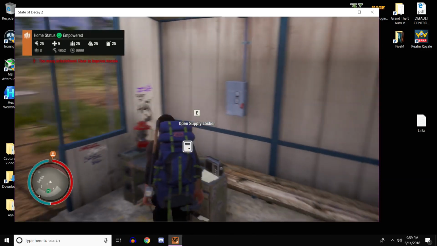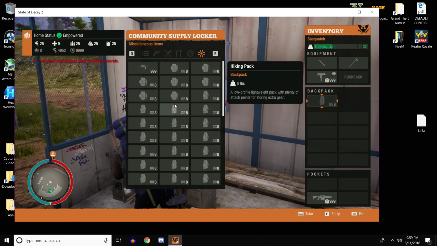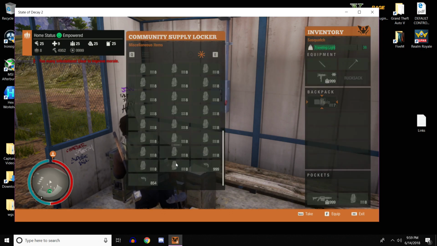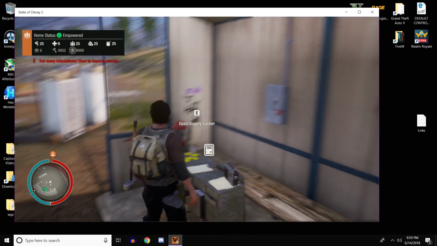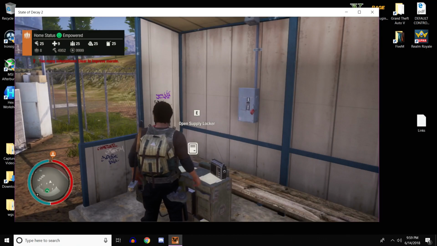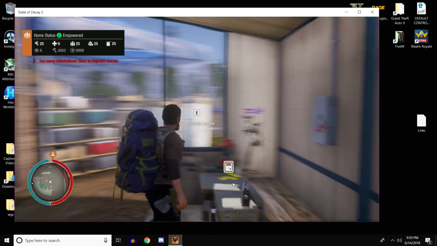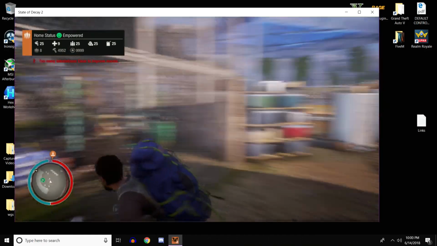I had no medium backpacks in my locker before I did this. So we're going to scroll through here and see if we find a medium. There it is, a standard backpack, a medium-sized backpack, not too heavy, but with limited space. So I replaced that hiking bag with this little medium bag. And you can do that backwards too, so replace your mediums with hiking bags.